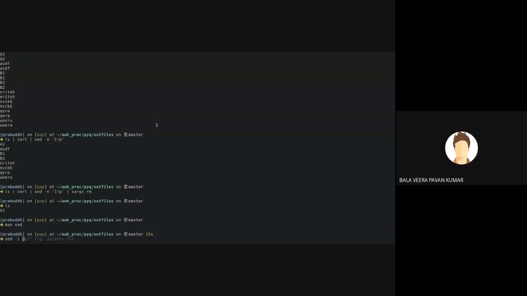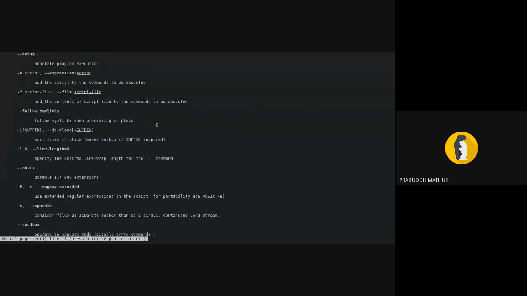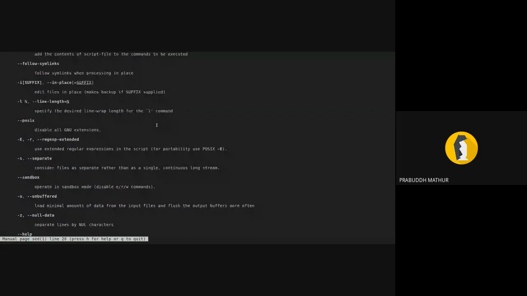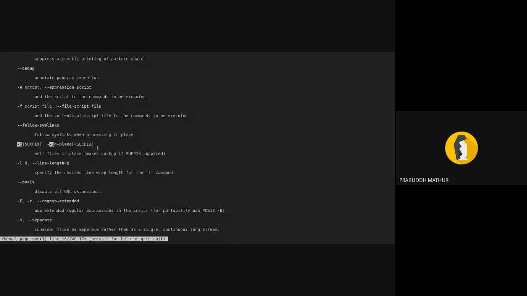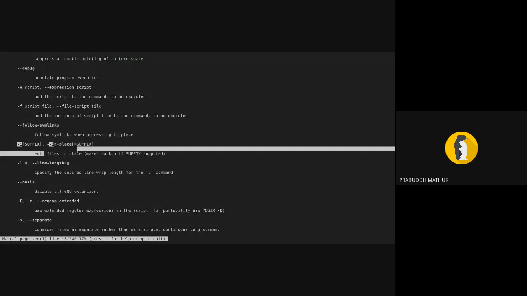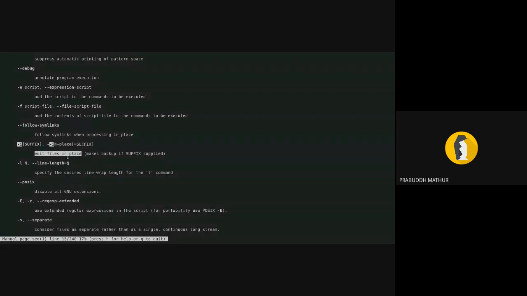Whatever transformation you are doing in that particular file, it will save that. Here it is: edit files in place. Whatever you are doing with sed, it will edit the file you are working on. So this is not the thing that we want to do.